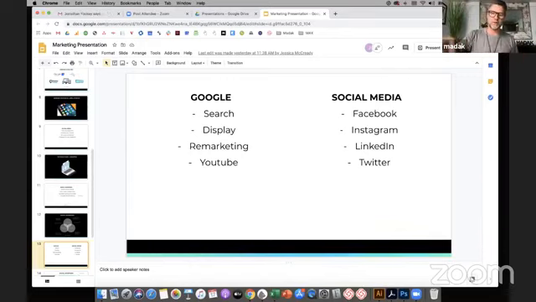And then over here on social media, you have Facebook ads, Instagram ads, LinkedIn, Twitter. LinkedIn is pretty expensive in that category, but Facebook and Instagram give you a lot of opportunity. And there's tons of different types of ads in there: video, photo, carousel, et cetera. There's a huge opportunity there. So really, again, it's about knowing where you want to fit and track people.